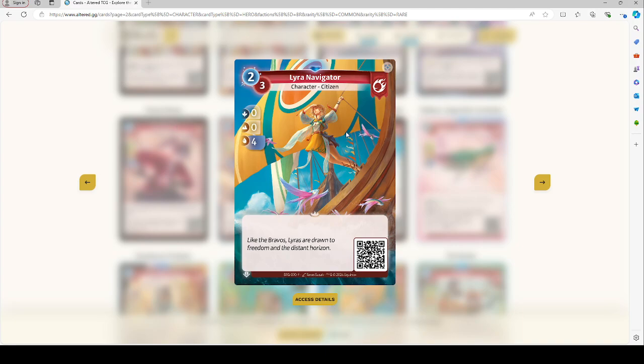Lyra Navigator. This is interesting because of how aggressive it is, but I think there's other ways to be aggressive besides imbalanced stats, like the Intimidate card, the Bravo's Tracer card. So I'm going to give this a D. Sorry.